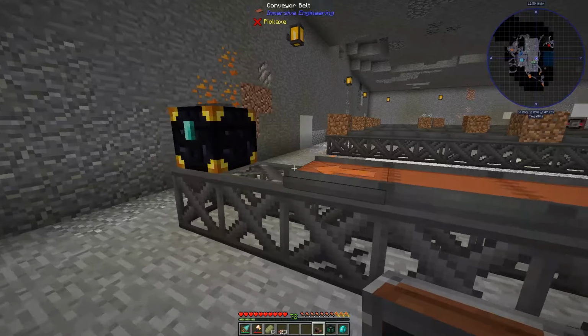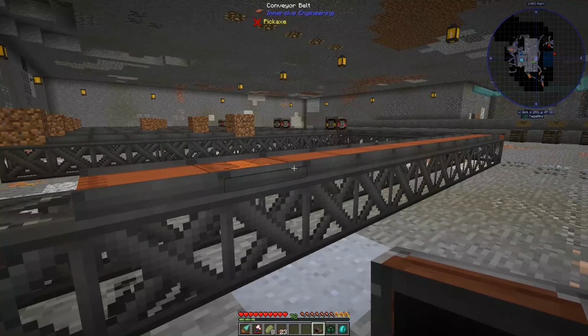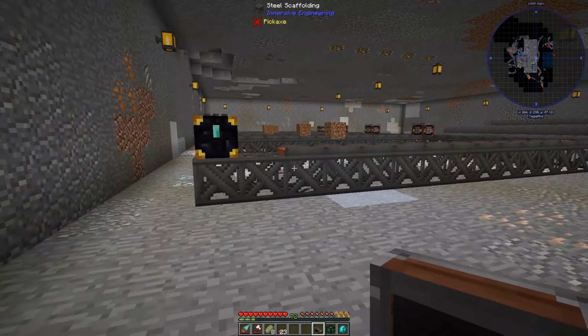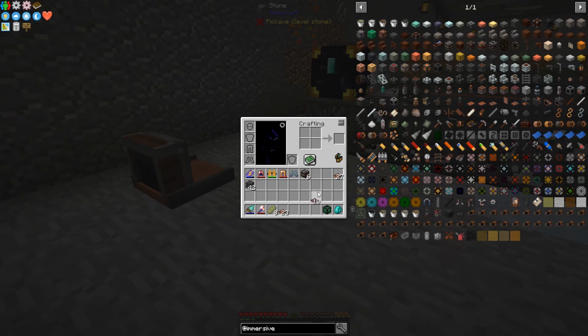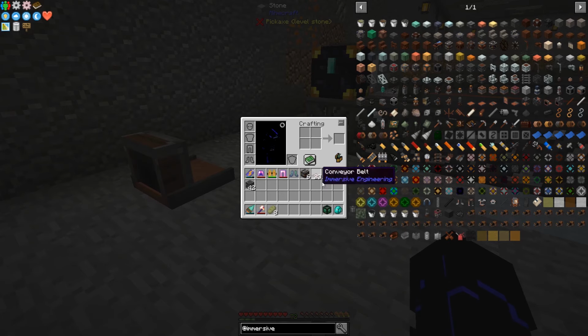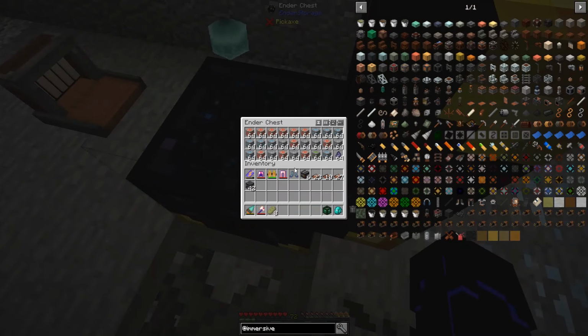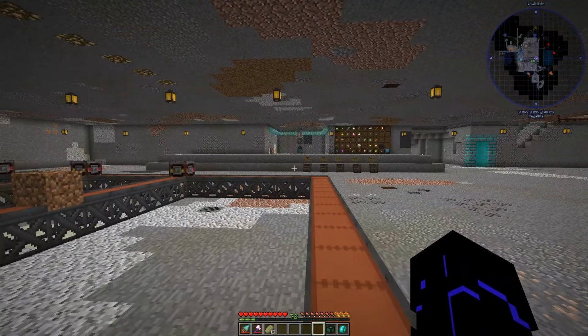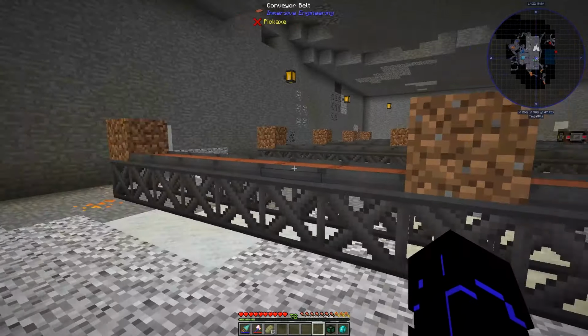Now the problem is, as soon as I put this guy down, he's going to start sucking items out and spitting them down the line, which we don't want. So I'm going to hold off on that. I'm just going to set him there so we don't forget. Because we're definitely not ready to process these ores yet. But like I said, as soon as I put him in here, he's going to start spitting stuff down. So I guess now I need to get machines in place, right?